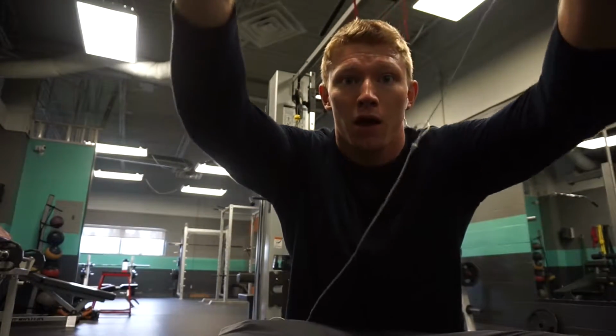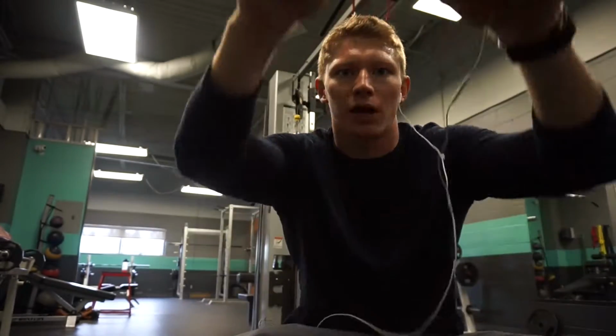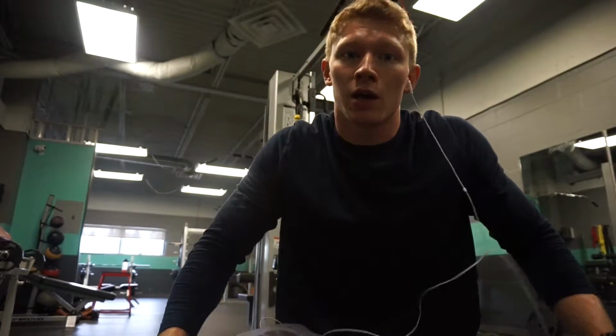So there you get to see a little more of the angle. What I like to do is when I'm coming up to the top, bring my hands closer together, feel like I stretch my lats more that way, and then when I'm coming down to my sides, pull the band apart. New exercise, go ahead and try it. It's okay, it's okay.